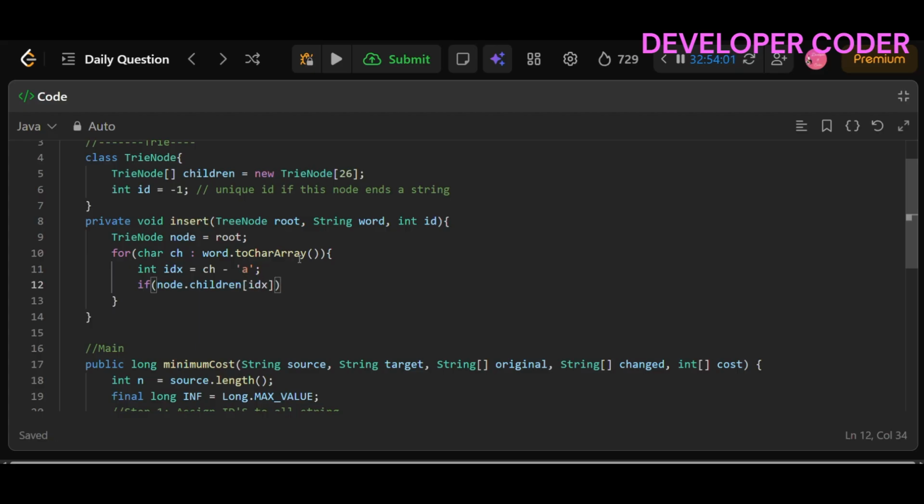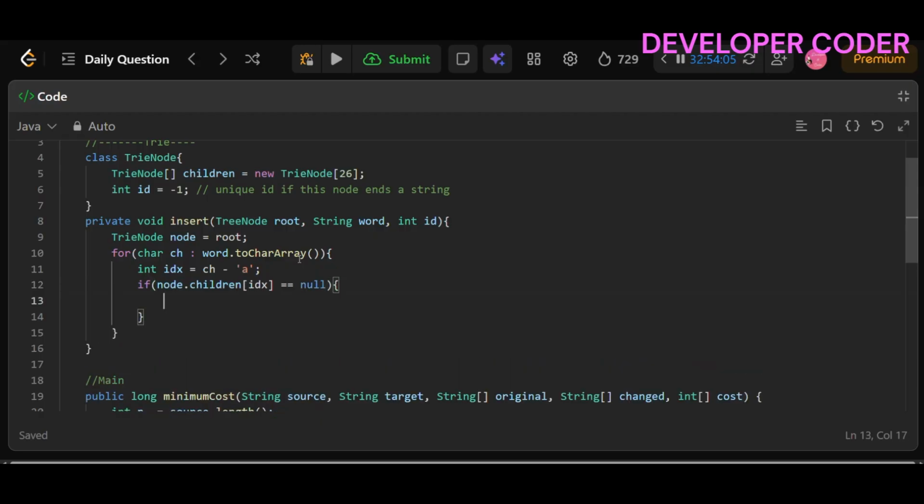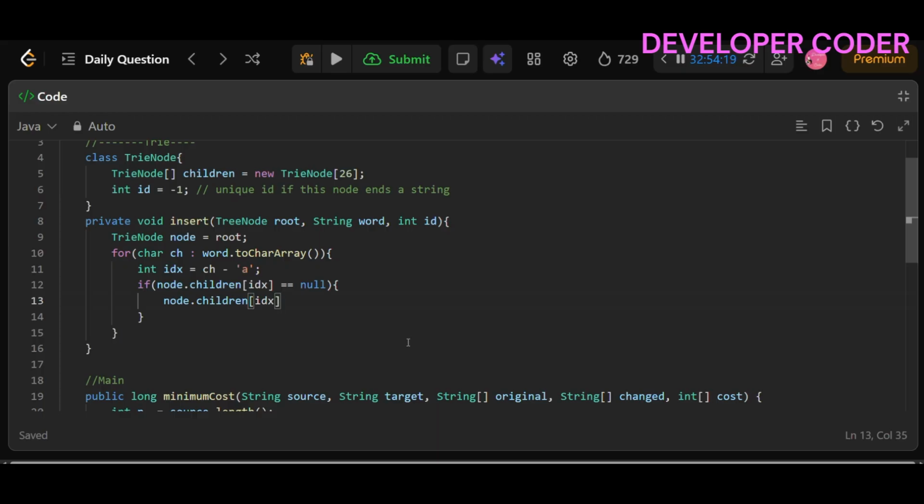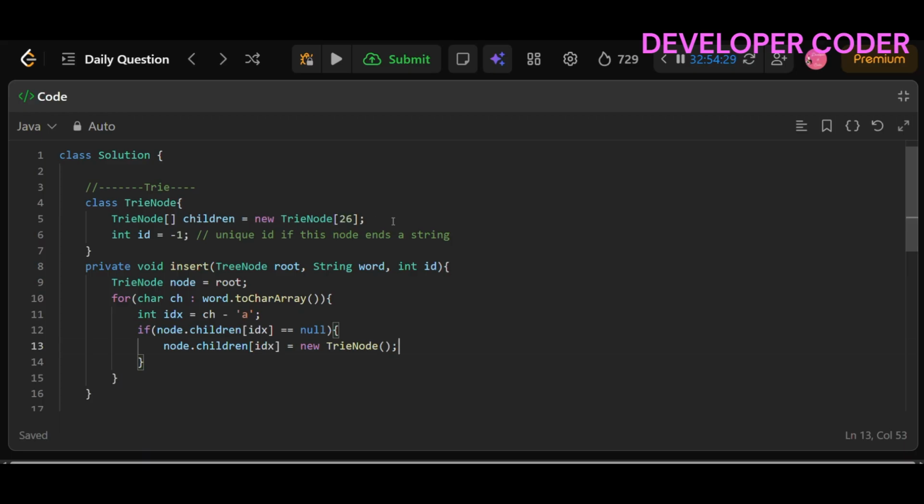If it is equal to null, in that case only I will update node.children[idx]. See here, from this B only I'm driving. I go here, this is empty. So a new TrieNode is equal to new TrieNode. I'm creating one object, and this trie node consists of, again, this complete array of 26 length and ID equal to -1 as of now.